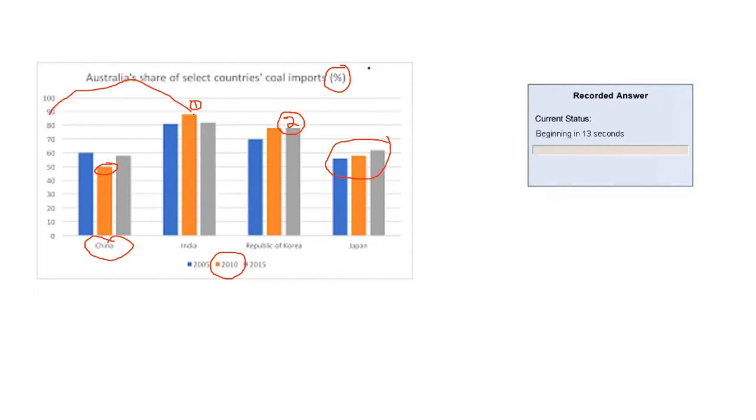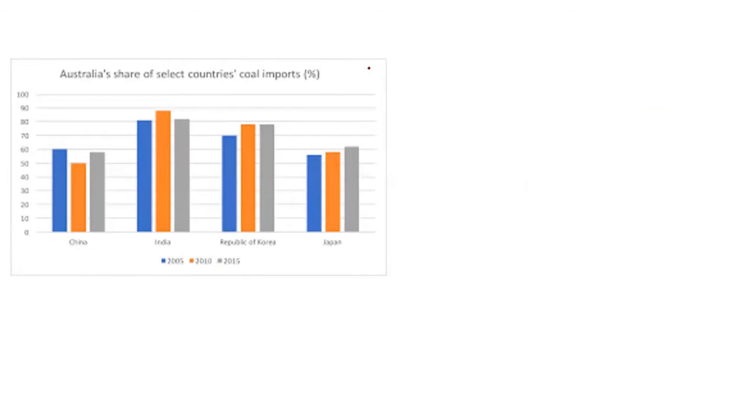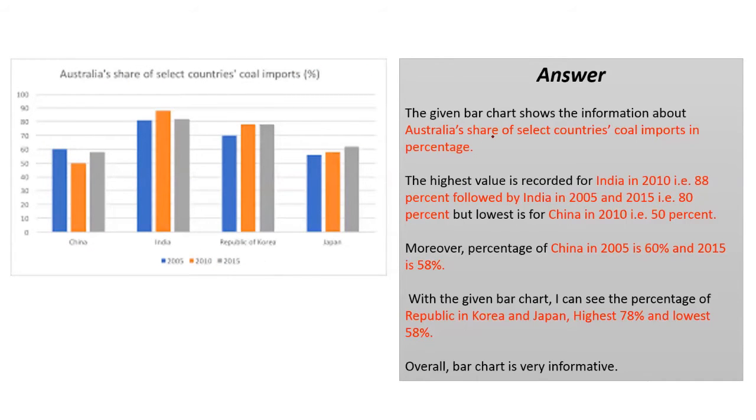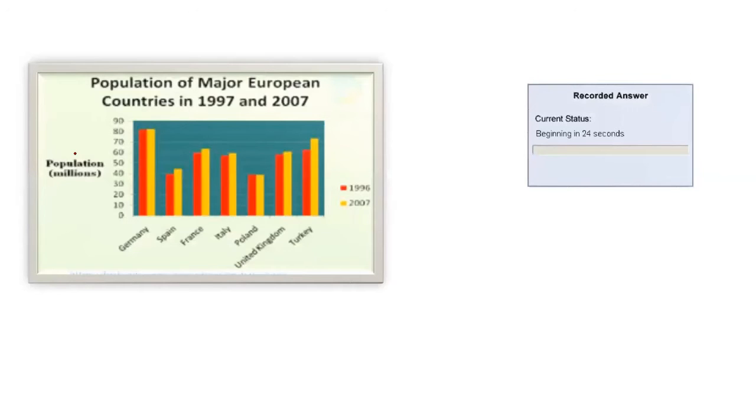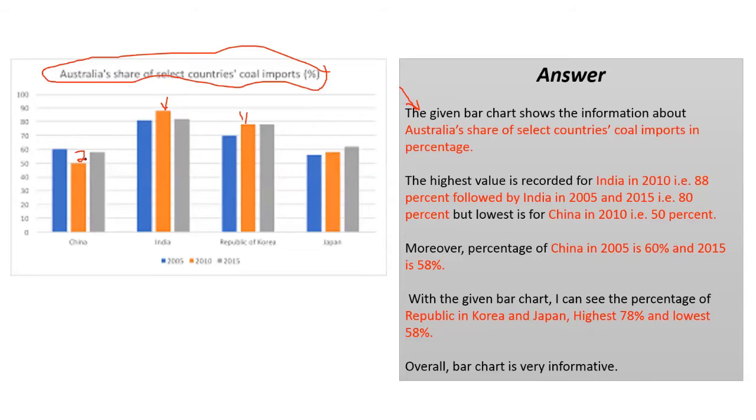In the template you will see that these templates are depicted in black and red color. What is printed in black color is the statement you should cram, and the red color you always have to change. Just see the first sentence I am depicting, I will depict about this one first. Then after that we will talk about the highest, then followed by, then the lowest, and after that the remaining.